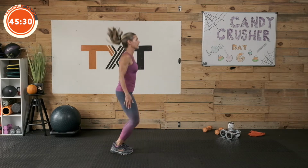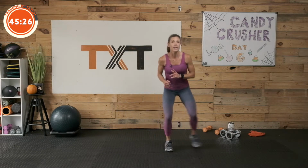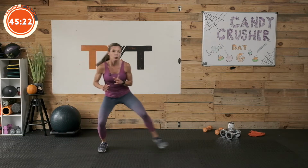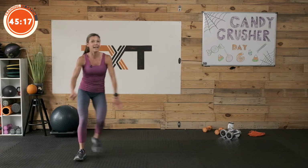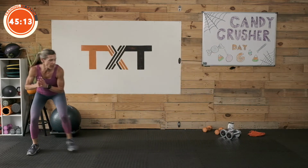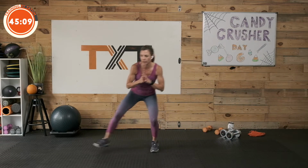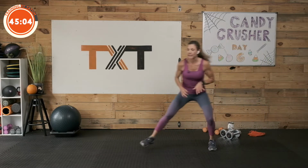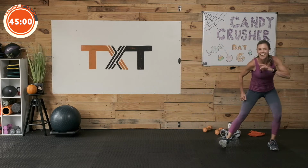5 seconds. 3, 2, and 1. Side shuffle, stay low. Now, some of us might not really bounce. We may just step. If you want, you can grapevine as well, if that feels good. I'm gonna push off here, side to side. Good. This is 50 seconds of working. We can stay high with this, shuffling.